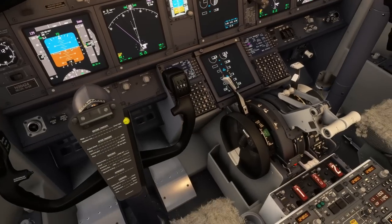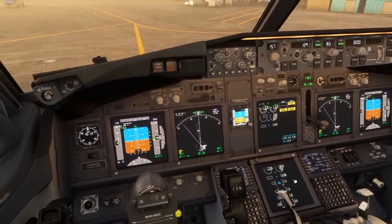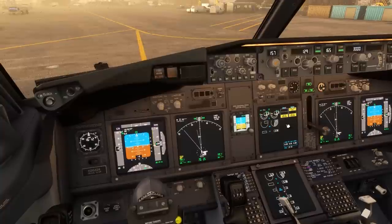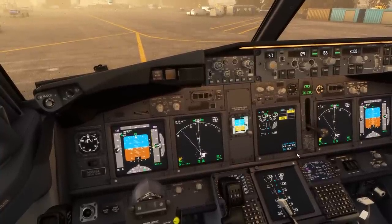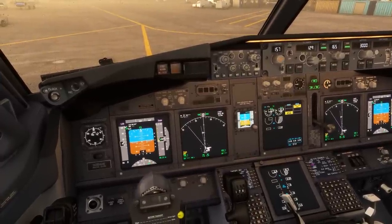There's 25%. Number two start lever set to idle. Oil pressure is coming up. There's our fuel flow. And you can see the EGT as well there coming up now, so we do have a good light off. The low oil pressure caution is extinguished, and expecting to see the start valve open caution extinguish around 56% N2.